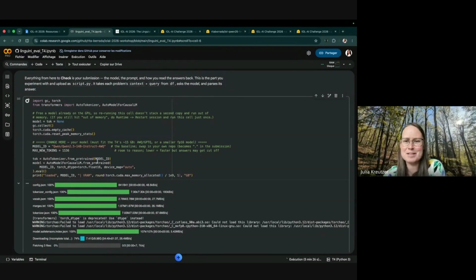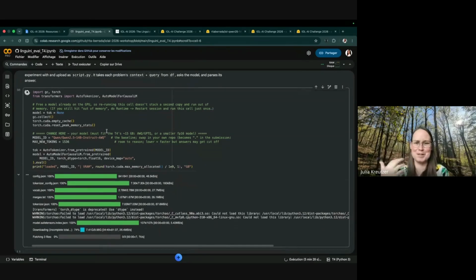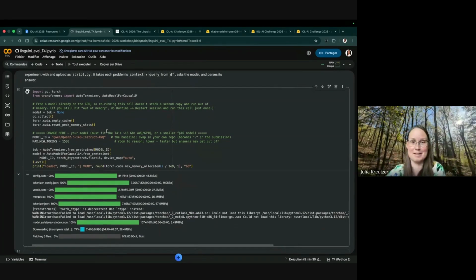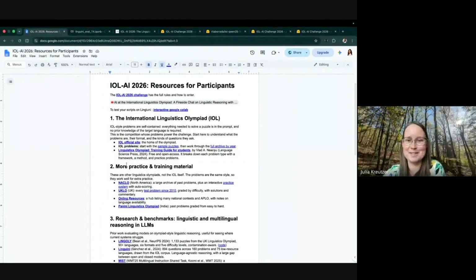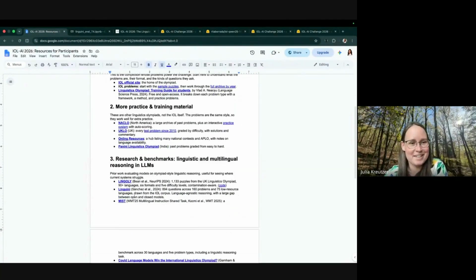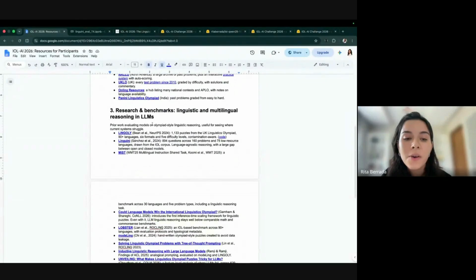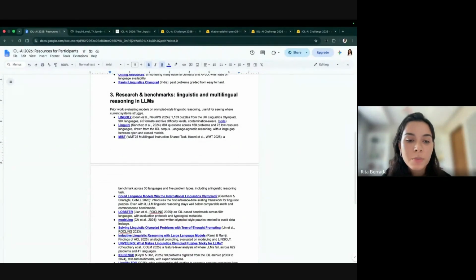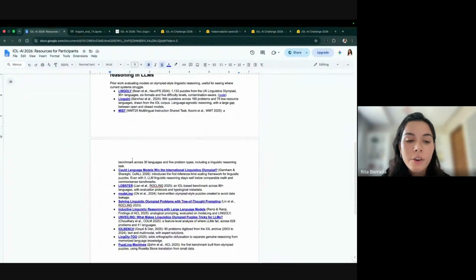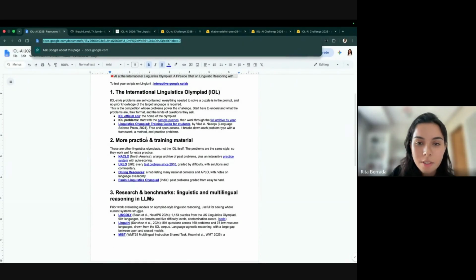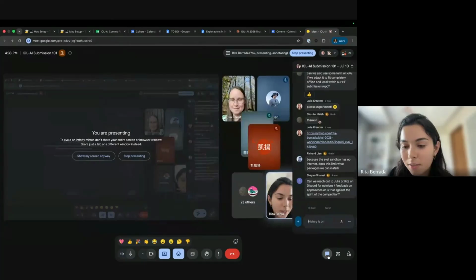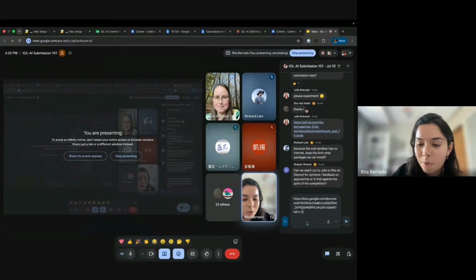The research should give you some inspiration. There's a lot of research that has been done in this space before, and a lot of benchmarking has been done, and there are lots of creative solutions to be explored. We listed some research and benchmarks that have been done on the subject. I'll share the link here in the chat and upload it on the website also.